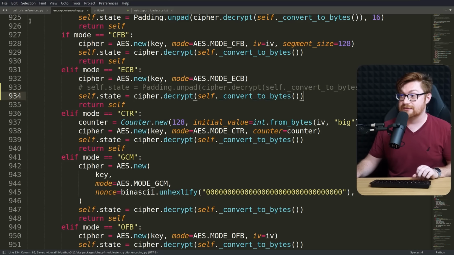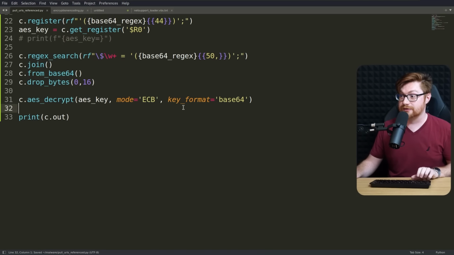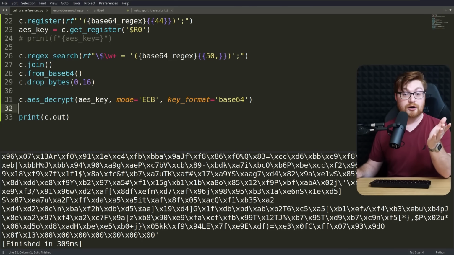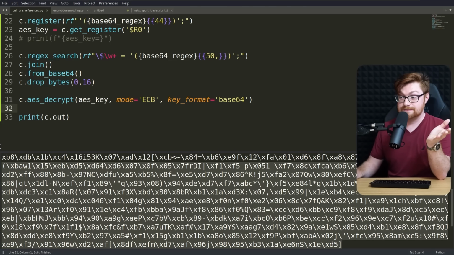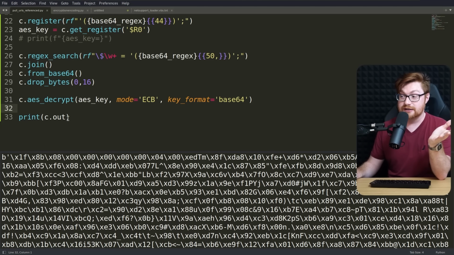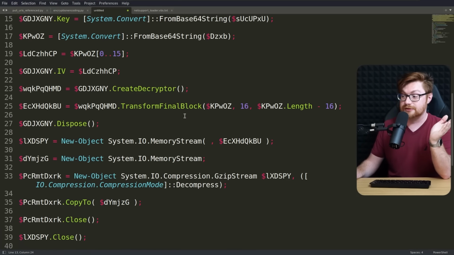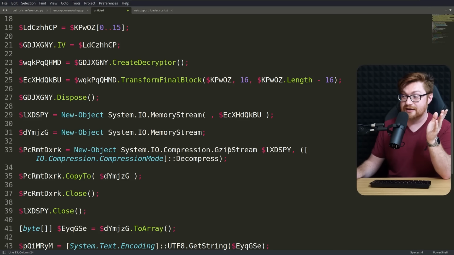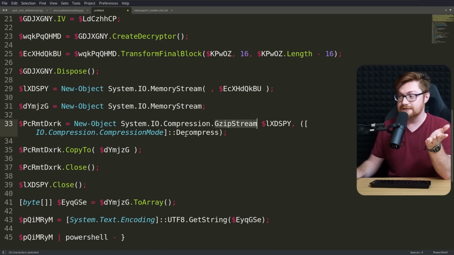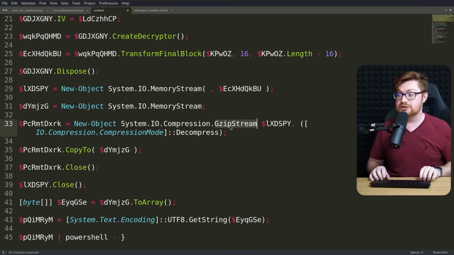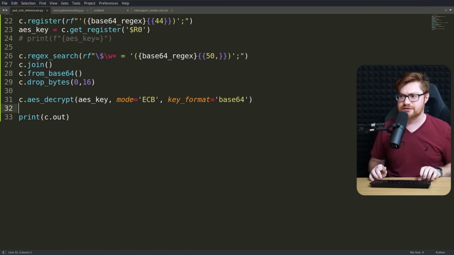Now, if I save this file, go back to what we were working with, and try to decrypt this, no error, and we have the data. If we weren't positive what we were looking at, we could convert it to hex or represent it in any other way. But if we look back at our code, the original malware sample, it ends up using this as gzip data. They decompress what would be a gzip stream in this case. So we should do that just as well.